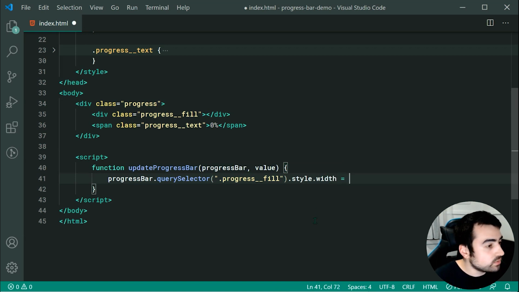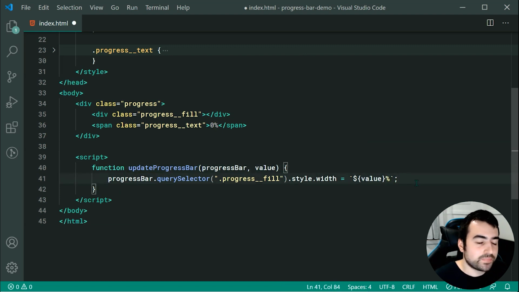We can say equals, and then using the backticks next to the 1 on your keyboard, we can say inside a $ and curly brackets, value, then %. So basically, it's going to get whatever value you pass through, then add a % to assign that width.